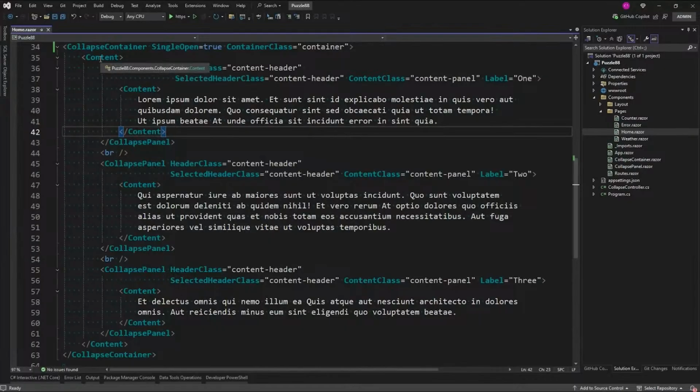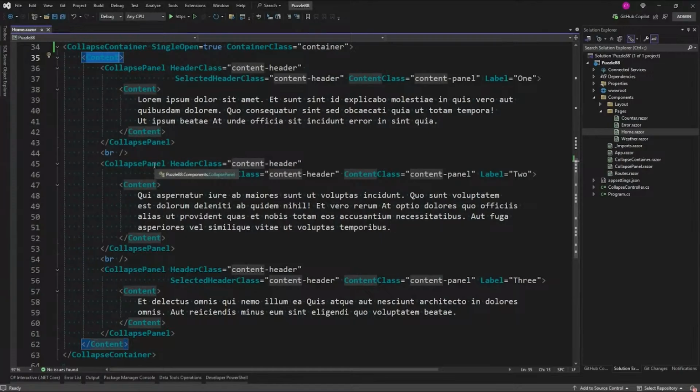We've just got a render fragment, and then these collapsible panels. So one panel doesn't know that the other one is open or closed. Not only that, how do we communicate from one panel to another? Hey, you got to close.